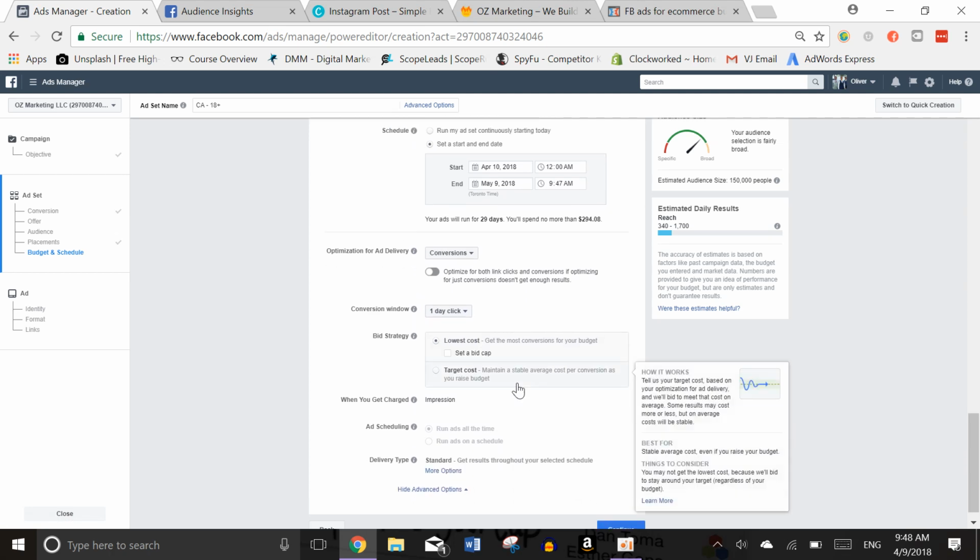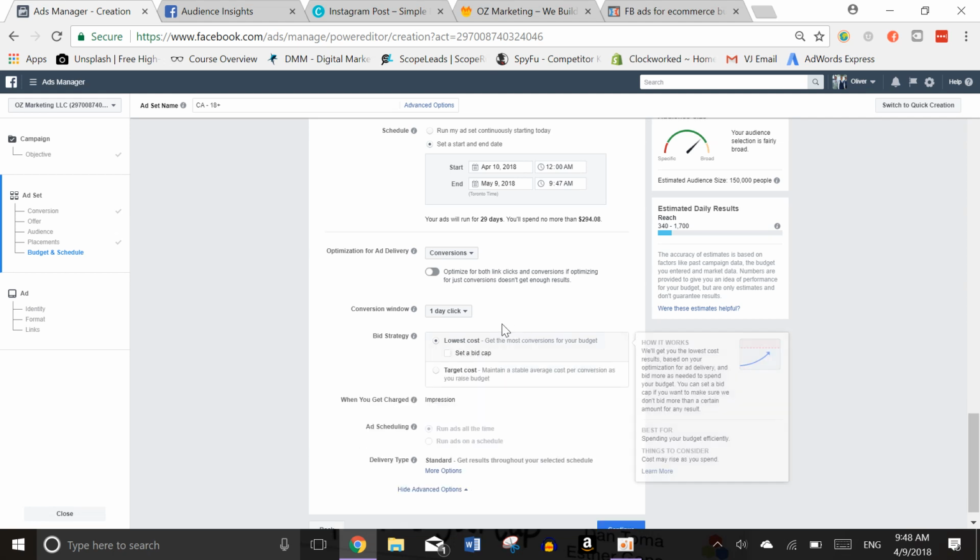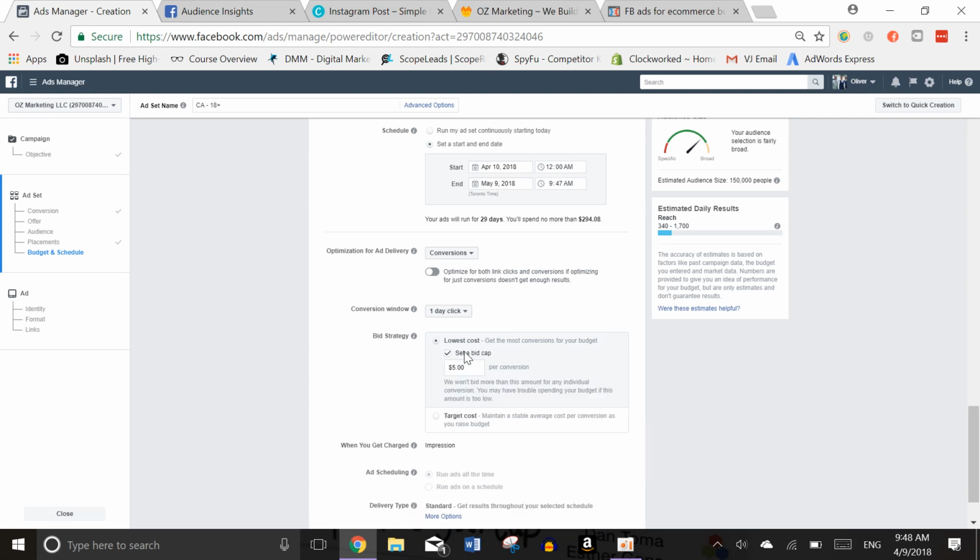If, say, you're optimizing directly for purchases, and you know that from, say, 100 people that come to your website and view the content, only 5 of them buy, then you want to make sure you set a bid cap appropriately, because you do not want to be paying, say, $7 for a view content. I have never seen that. For example, if you have a $5 profit margin, you want to make sure maybe to put in like $1 per conversion.